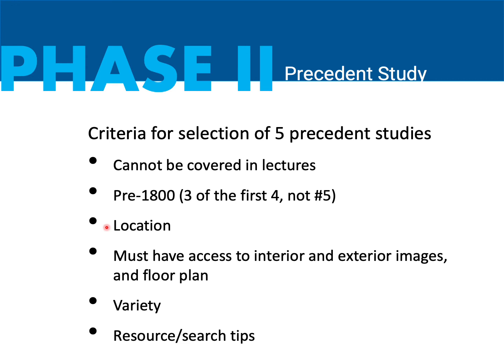And I'm giving you the opportunity, if you want, your 5th one can be a fictional place. So maybe your character is from a magical world, and you know that there is a place of honor in a magical world in a movie where you have enough information to be able to do a precedent study. Now that's important. You have to be able to have enough info to do the study. But it can be fictional. I leave that up to you. If you have any questions about these, please feel free to ask me.